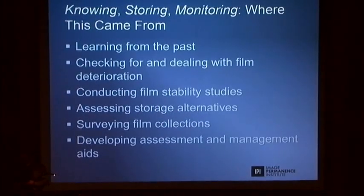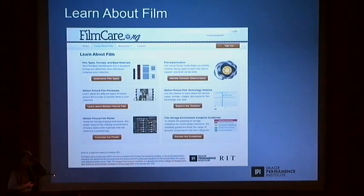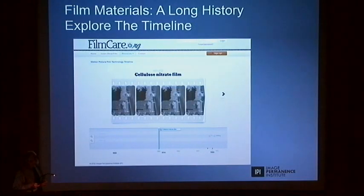This is what I will give you some background on and why we came to this. This is a free application, so everybody can go there. Many of you actually went to the website. The second page is where you can learn about film. There are a lot of volunteers who go into archives and museums and help, and we saw there were components that would be useful in this web application for them to learn about. So the first thing is to learn about film, which is something that will be expanded.